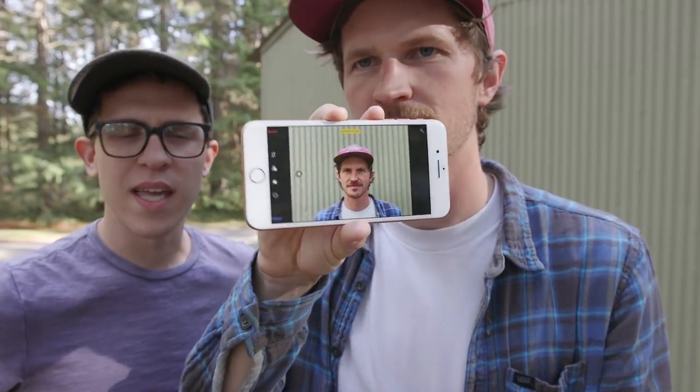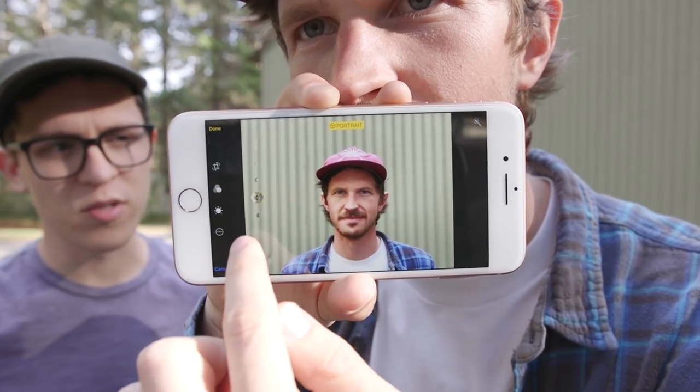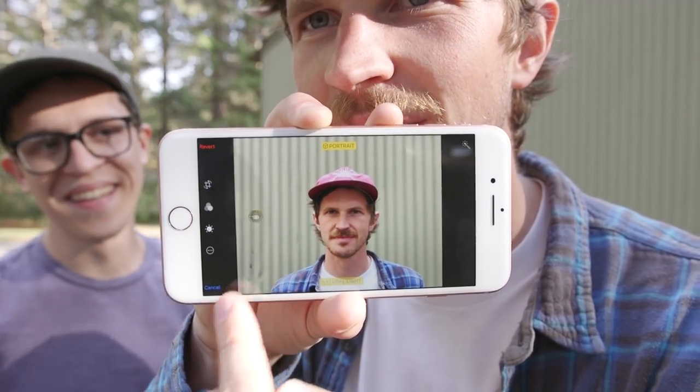Building on the depth effect, the iPhone 8 Plus introduced portrait lighting. We're not entirely sure about it — maybe with some additional editing you could get something that looks good. Out of camera by itself, some of the lighting options look a bit weird. It does feel a little gimmicky, but it's important to note this feature is still in beta. There's good potential, but right now studio lighting is probably the only one we'd use.